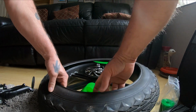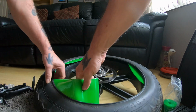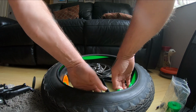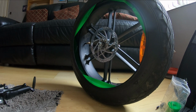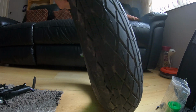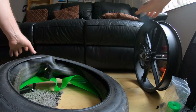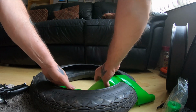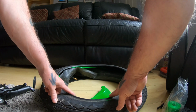I'm wondering whether it'd be easier to do with the tyre completely off, which I think I may have to do, and put a bit of wind in the tube to hold it against the tyre. So yeah, I think that's the better way. Take it completely off and yeah, it's definitely going to be a better way, I think. So, leave me to struggle with this for a while, and I'll get back to you when I've got it in.